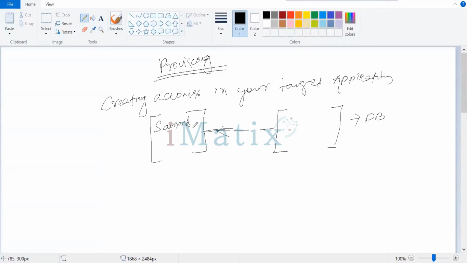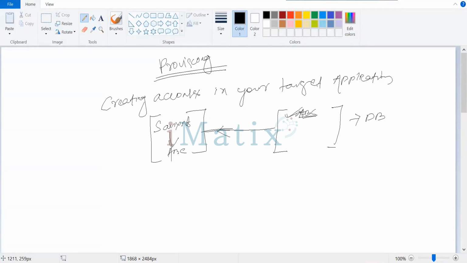And if I create an account in this target application, let's say this ABC user, or I want to create an account for this ABC user in my target application, that is what we call provisioning.